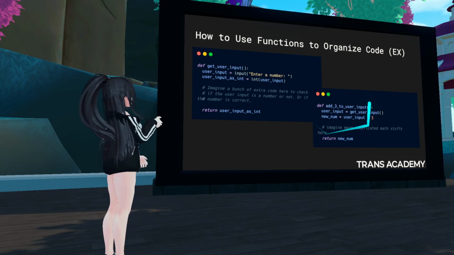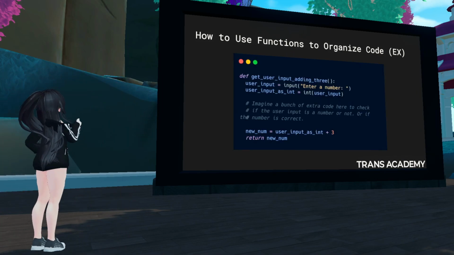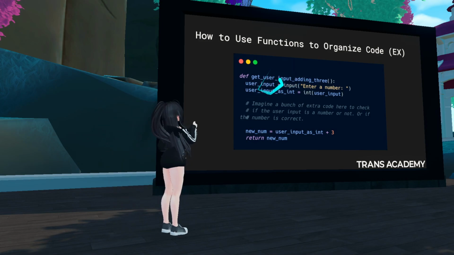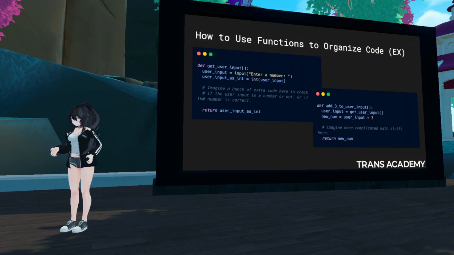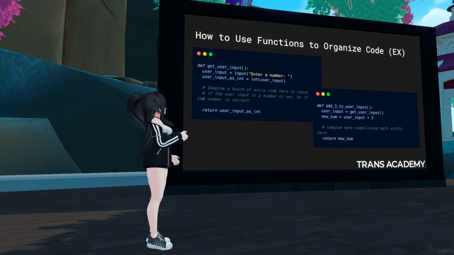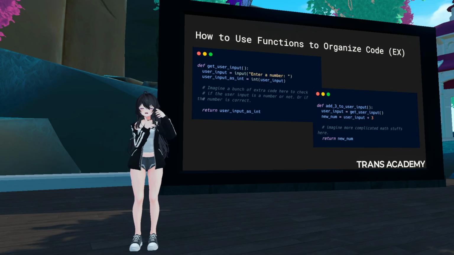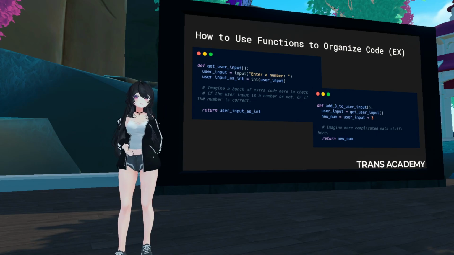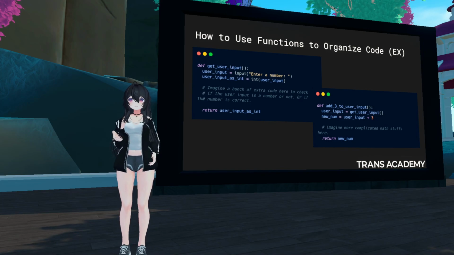Well, instead of going to this huge function here and trying to dig for where you're doing the user validation, in the second example, we can simply go to get user input and then just look into that specific function. It's also much easier to look for issues.